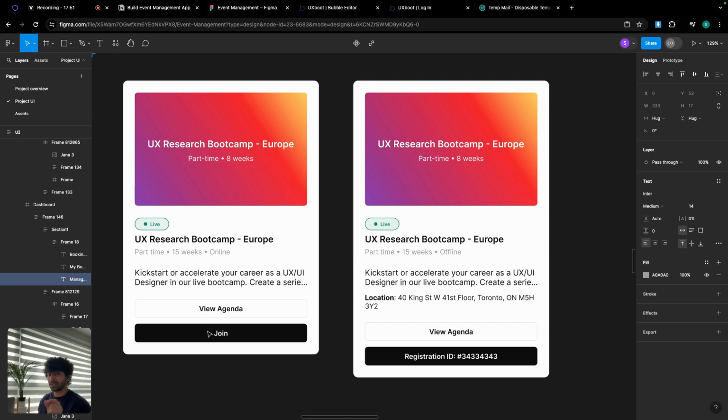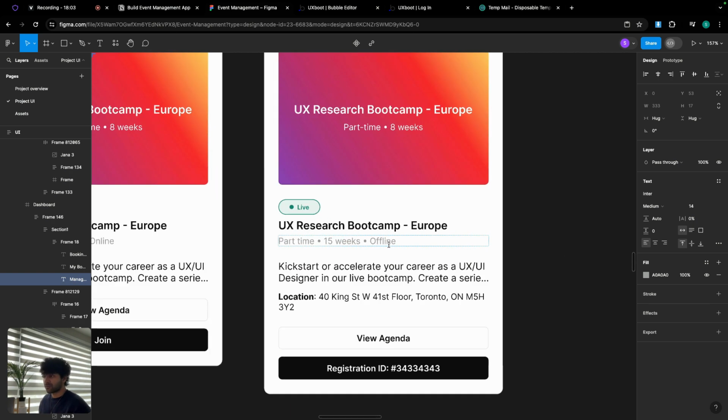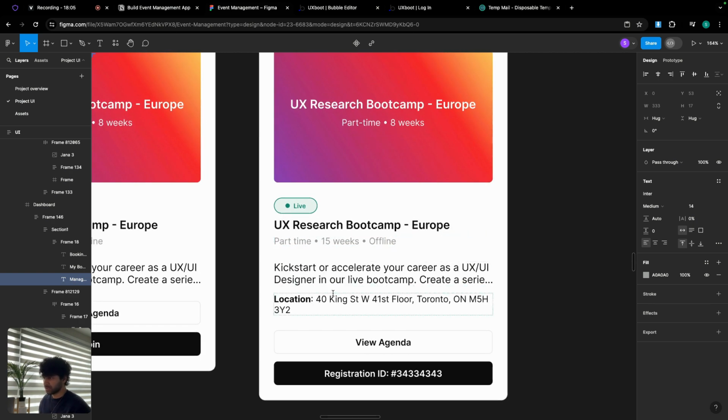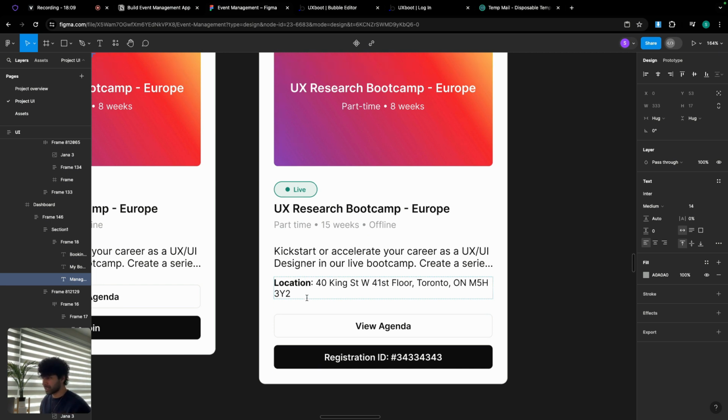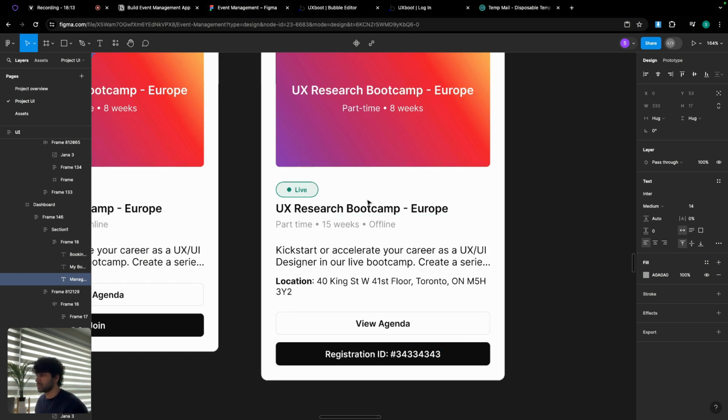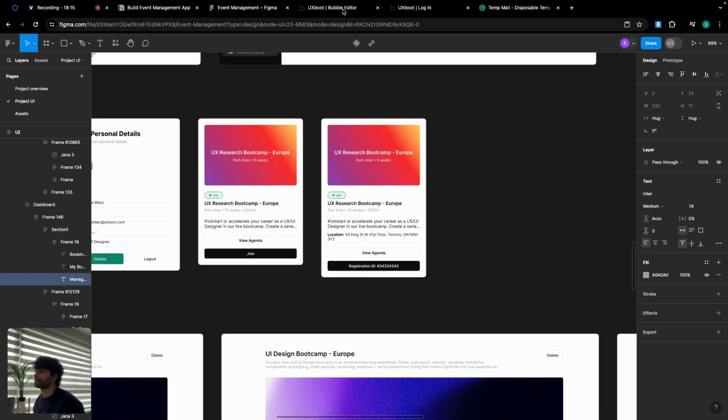If the bootcamp is online, then it's just going to show the join button, which is then going to direct them to the Zoom link or whatever URL. But when it's offline, it's going to show the location of the bootcamp where it's going to happen, and it's also going to show the registration ID. All right. So let's do this.